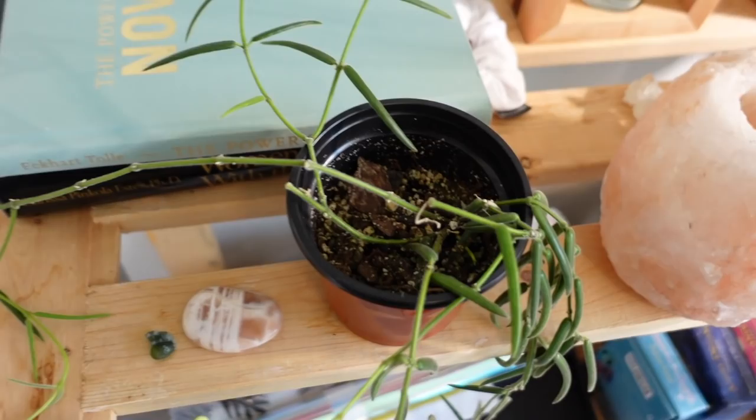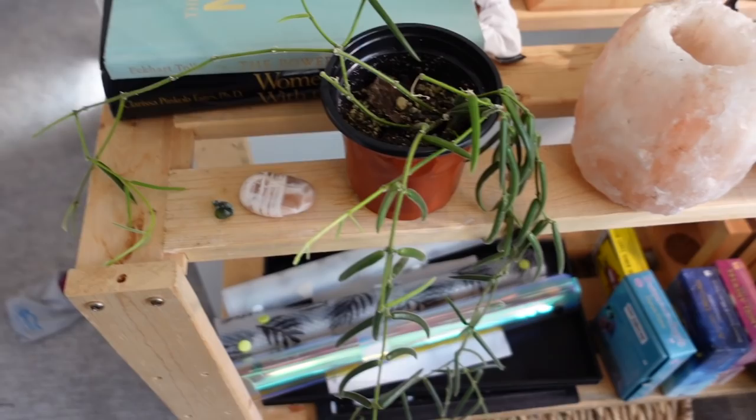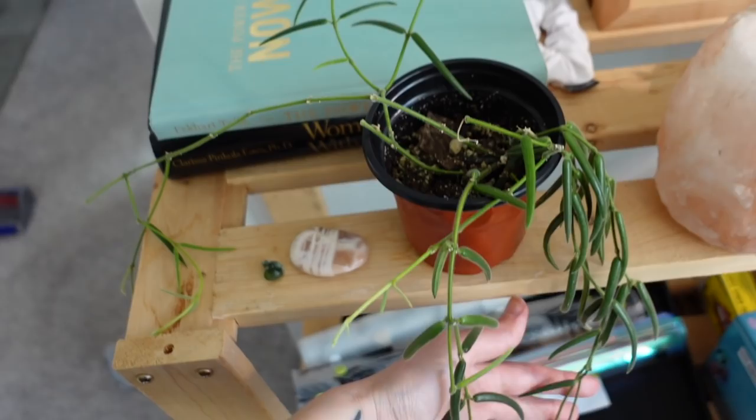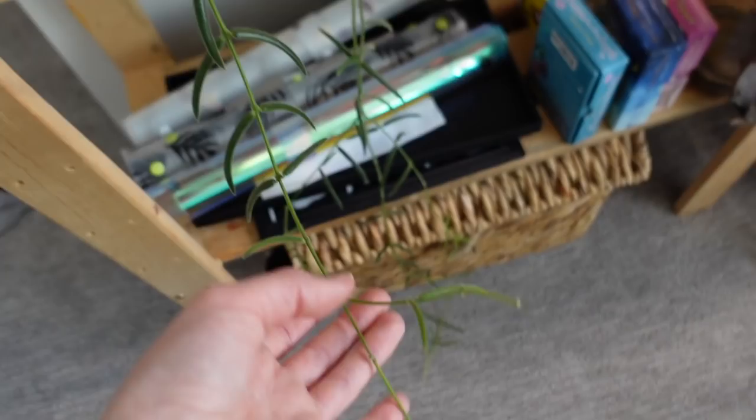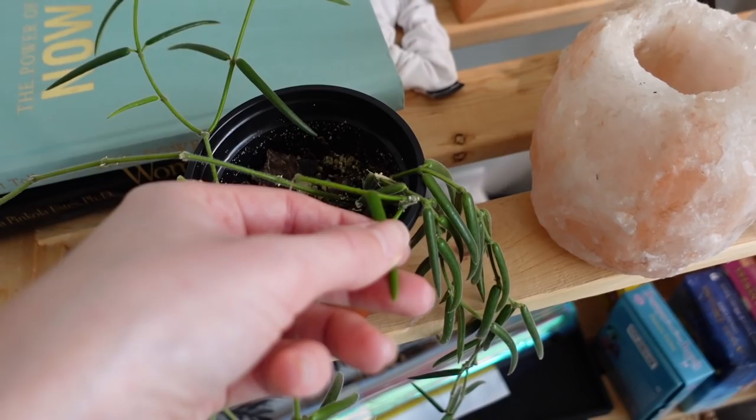Oh, and also, you guys, this is not a propagation update, but I did finally move my Hoya linearis out from my cabinet, so it's in my bedroom now. This is not its permanent spot. I would like to put it on the bed frame, but this is just where it is sitting for now, and it seems to be doing really well. It's still giving me a lot of cute baby growth, and it seems happy, so I'm very, very happy that it's been doing okay with the transition.